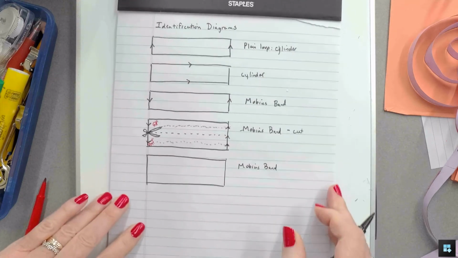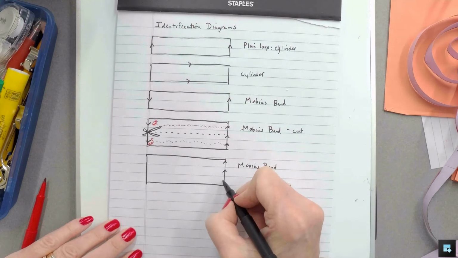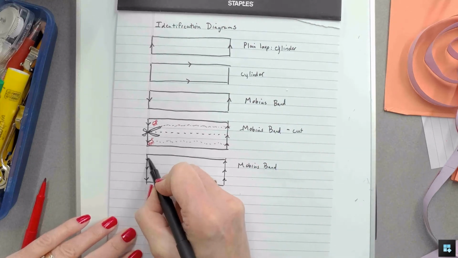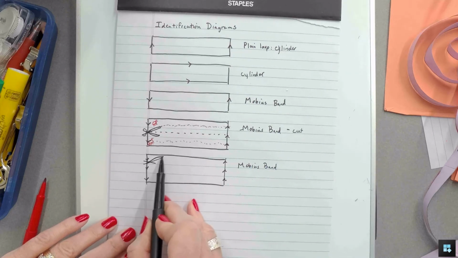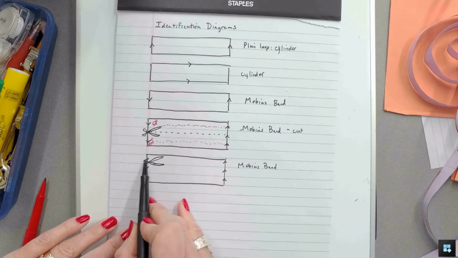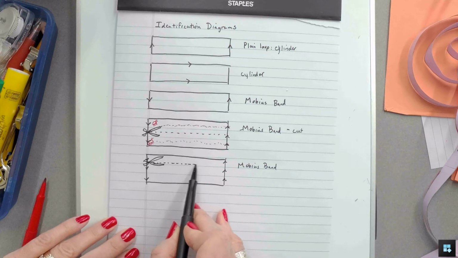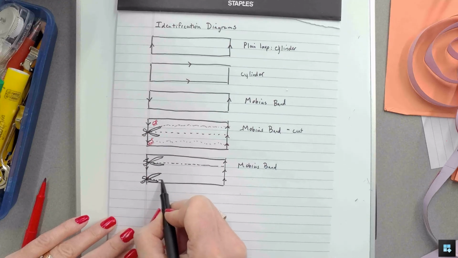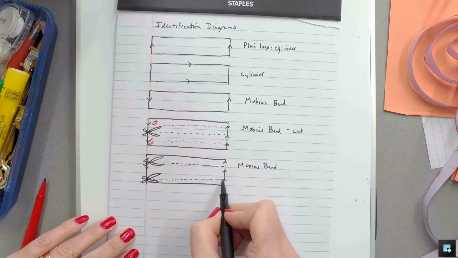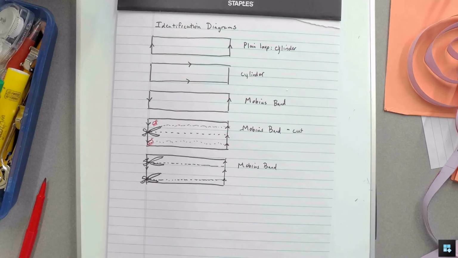So another Mobius band that we're going to cut. But this time we're just cutting the edge off. So we'll have scissors cutting here, and scissors cutting here. So let's let our ladybug traverse the edge and see where the ladybug is going to come out this time.